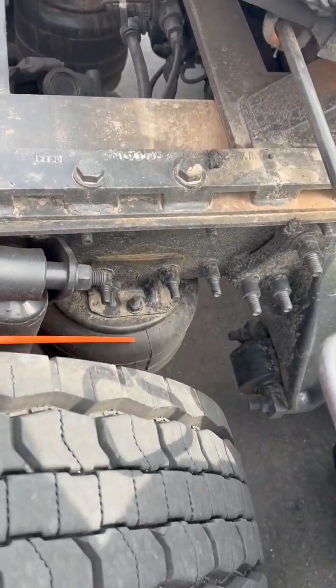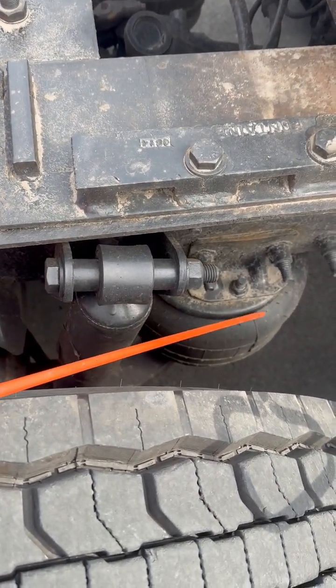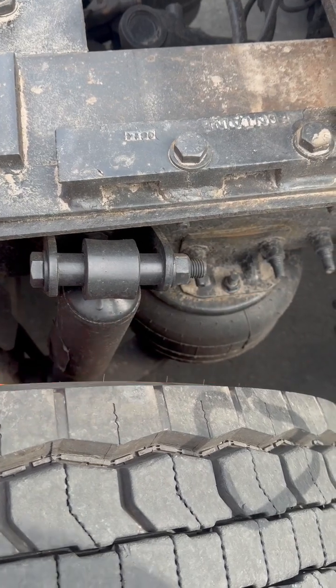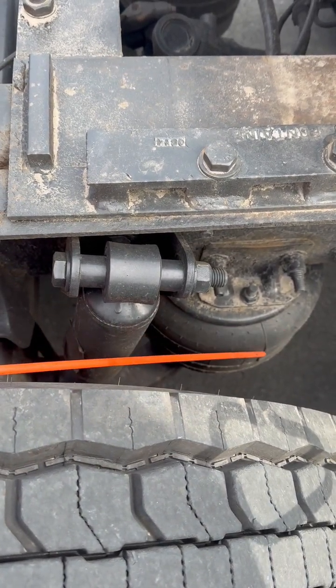My airbag is properly inflated. It's not cracked, broken, or damaged. It's properly mounted on the top and on the bottom. Has all of its nuts and bolts. And there's no signs of dry rot and not leaking.